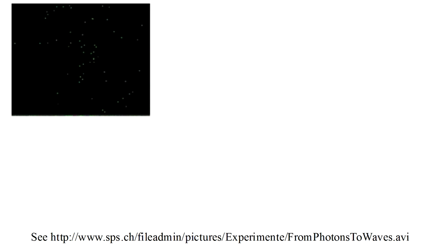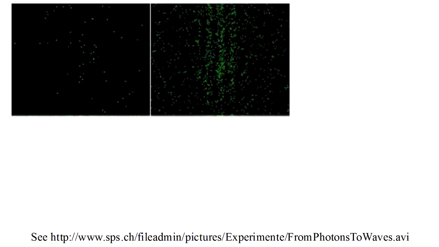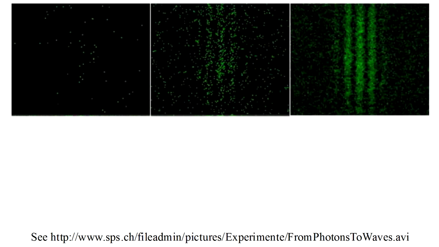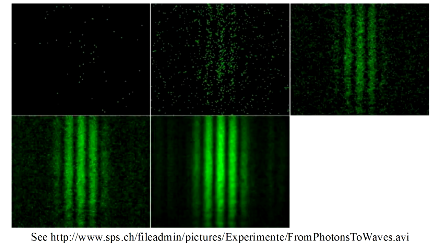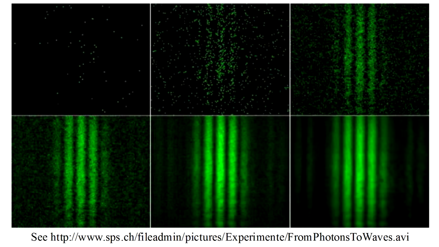After a short time, we see a seemingly random pattern of dots. These are the images of individual photons. A while later, more photons have arrived and there is a hint of some sort of pattern emerging. As time goes on, the pattern becomes clearer while the contributions of individual photons are no longer so apparent. We finally have the fringe pattern that characterizes wave interference. Yet we've seen that it's actually built up from a great many point events.